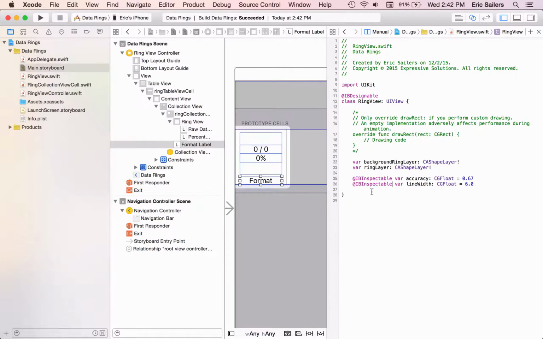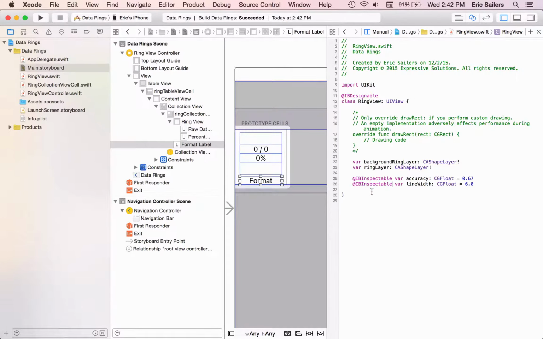And then we have to add our sublayer. In terms of the frame size here, we're just setting it to the bounds of the layer. Alright, so this is the first part here. This is the first ring.